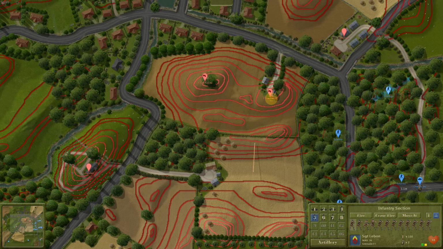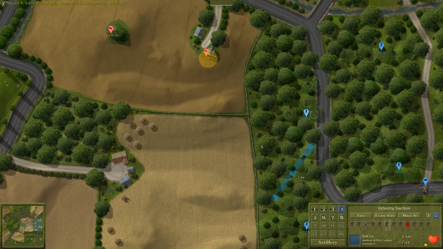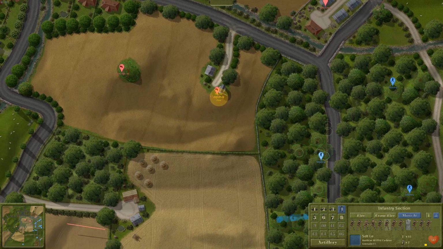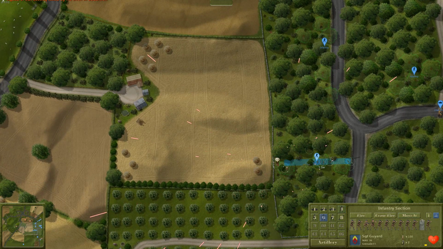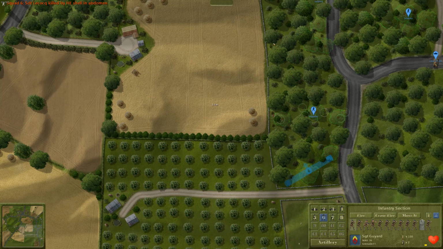Rifle and submachine gun fire from the farm buildings to the north. Soldat Cotton is lightly wounded by shrapnel in the left leg. Cotton is killed by shrapnel in the head. Olivier orders his section to hurry back. The mortar will deal with this threat. In Guyard's section, Soldat Lecoq is killed by an HE shell in the abdomen. Guyard's section falls back.